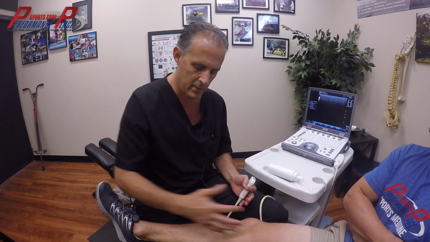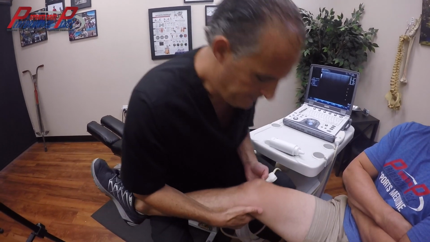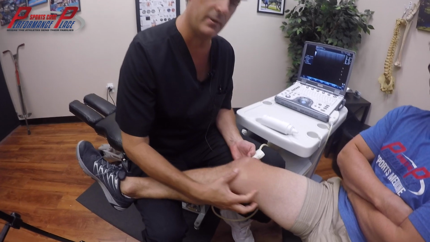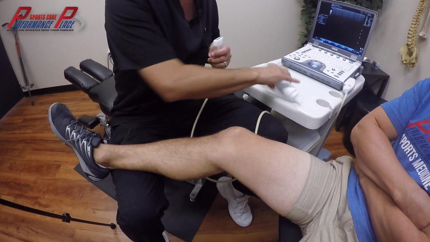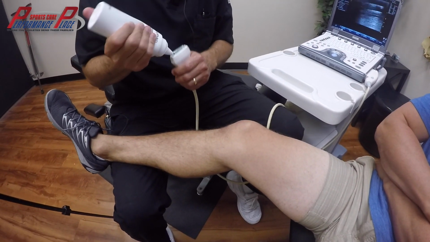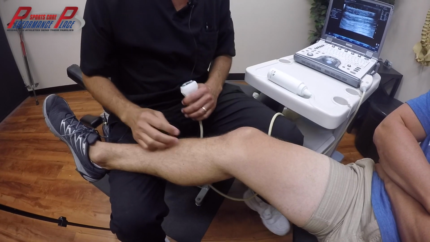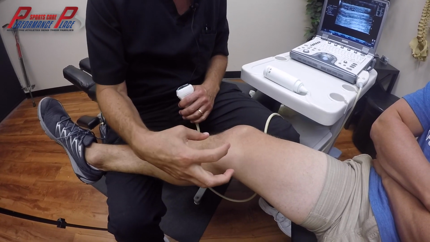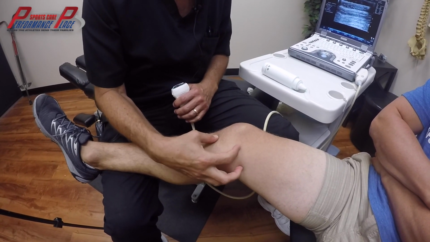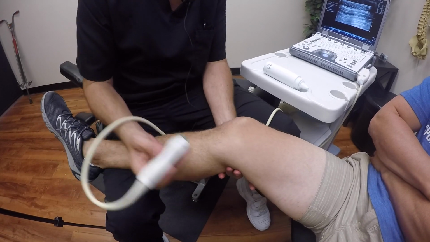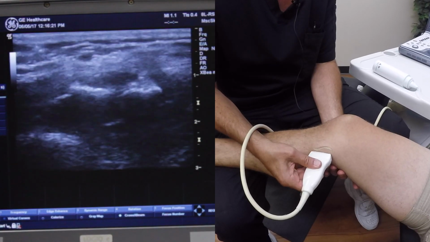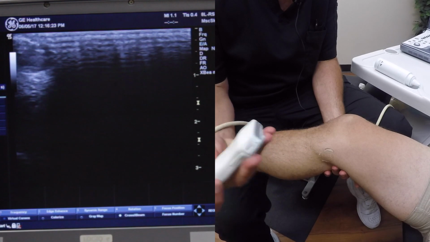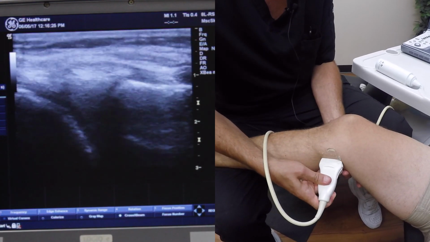If you notice, the patient is sitting in the chair and I'm right here and I have his leg across me. This is a great way to be interactive with the knee. So we can maneuver things around as needed. And we're going to begin looking inside immediately along the inner part or the medial part of the knee. And we get an instant view. So when we take a look inside with this transducer, we get an instant view.